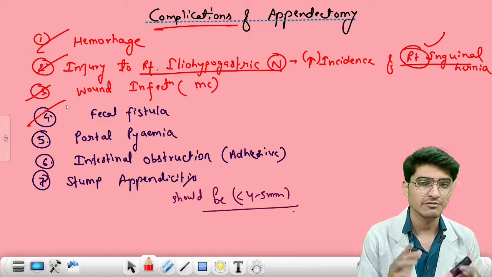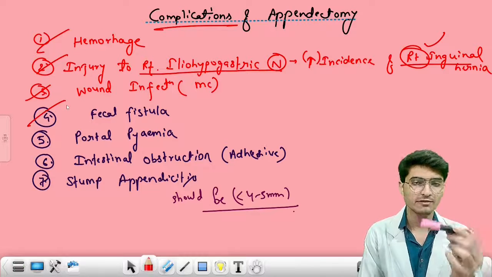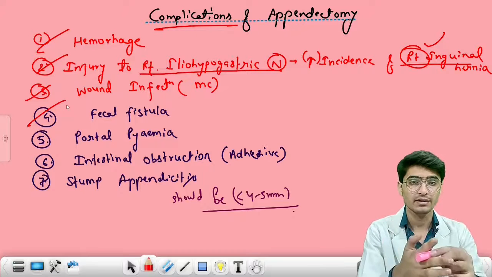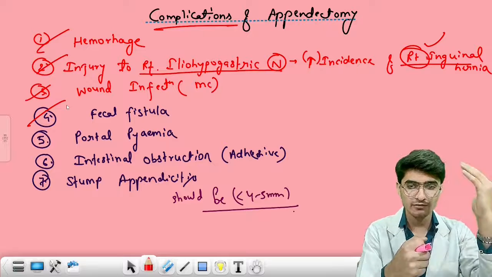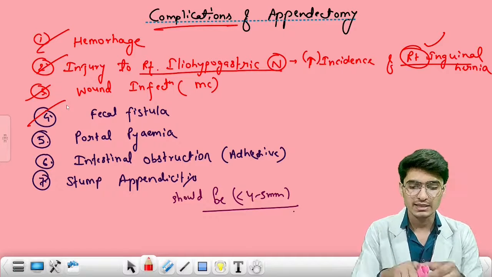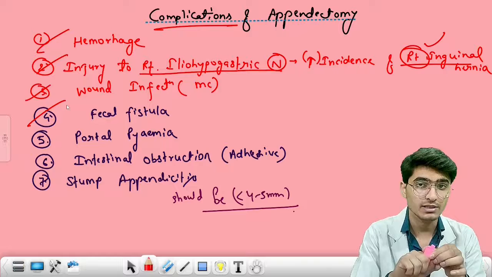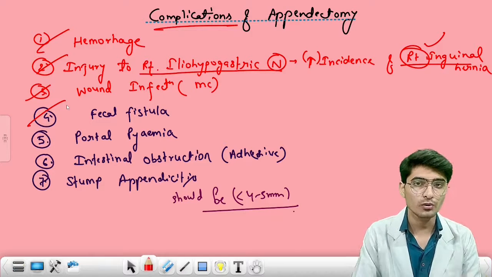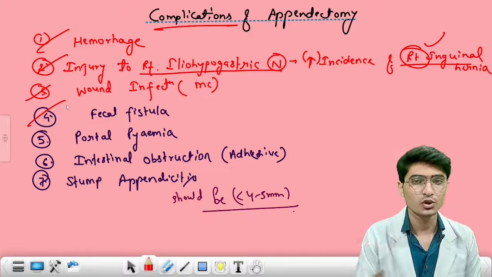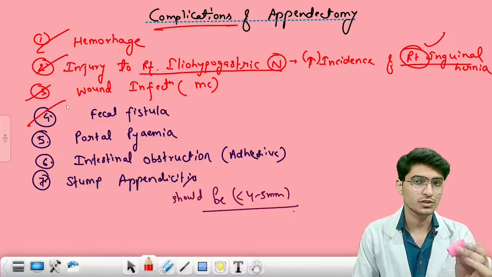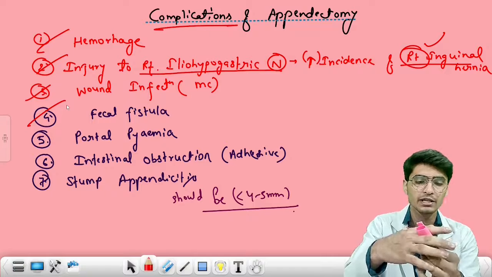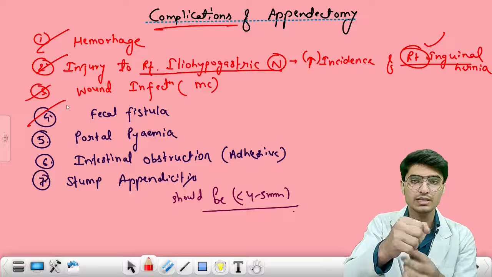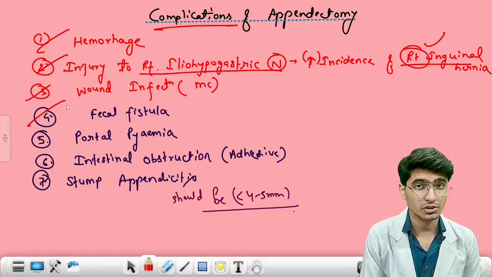The next complication is fecal fistula formation. If it is an inflamed base, then we transfix it, remove this portion of the appendix, and close the defect and the skin surface. What occurs subsequently is fistula formation between this inflamed stump and the anterior abdominal wall. That's why we should not crush the base. So what do we do? We use a purse-string suture, tighten it, and after tightening, the stump is buried into the cecum, and the risk of fistula formation is nullified.